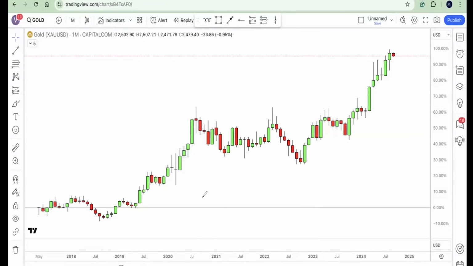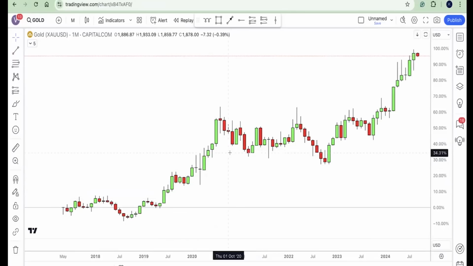Now we'll see the next one, that is 2021 November to 2022 February, right? That is from here to here. Again, holding this for 4 months would have given you good profit in gold. Now let us see the next one, that is 2020 November to 2021 February. So here you can see that it didn't work, right? Because from November till February, it was not bullish, it was bearish. So here it didn't work.